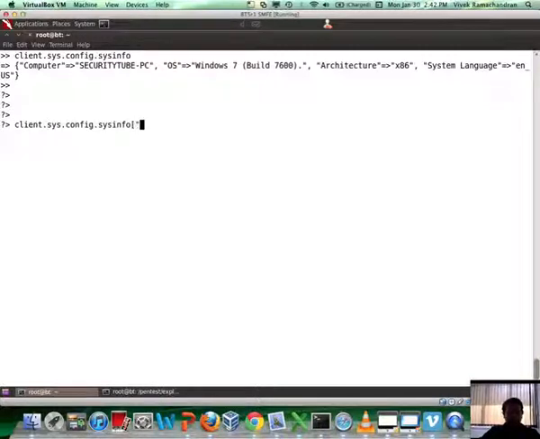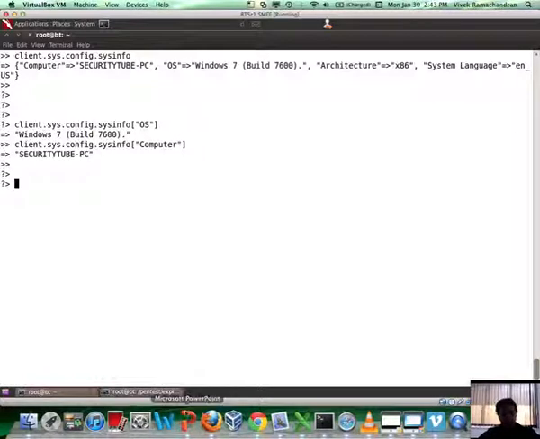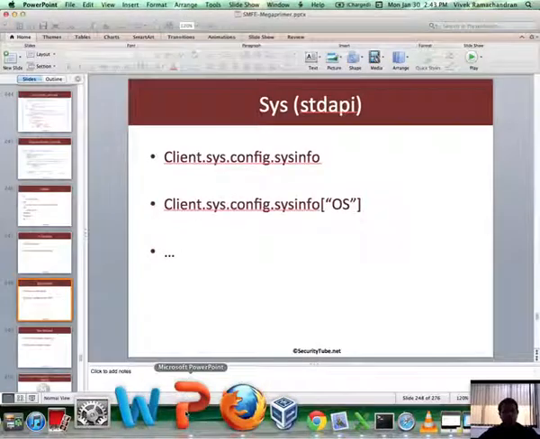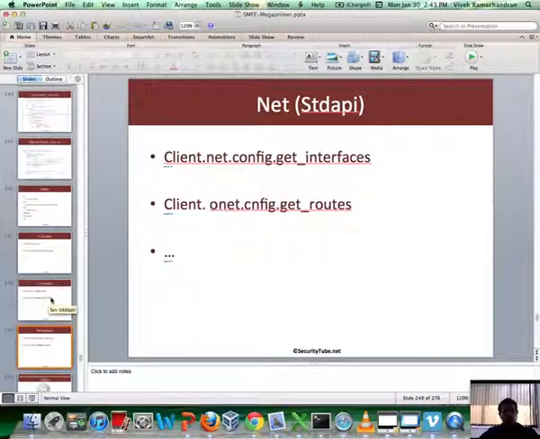So if I'm only interested in the remote OS, let me reference it by the key, and it says Windows 7. If I'm interested, let's say, in the computer name, this is what I do, and I get SecurityTube PC. Fantastic, right?